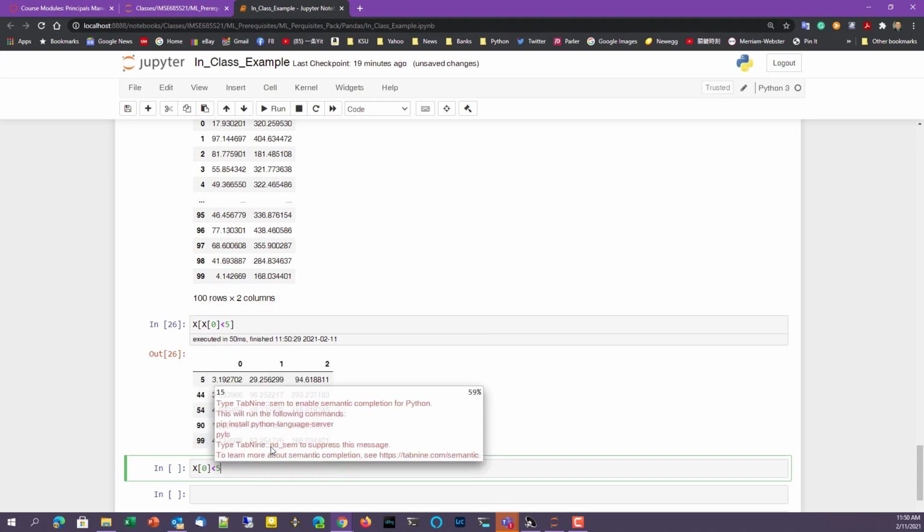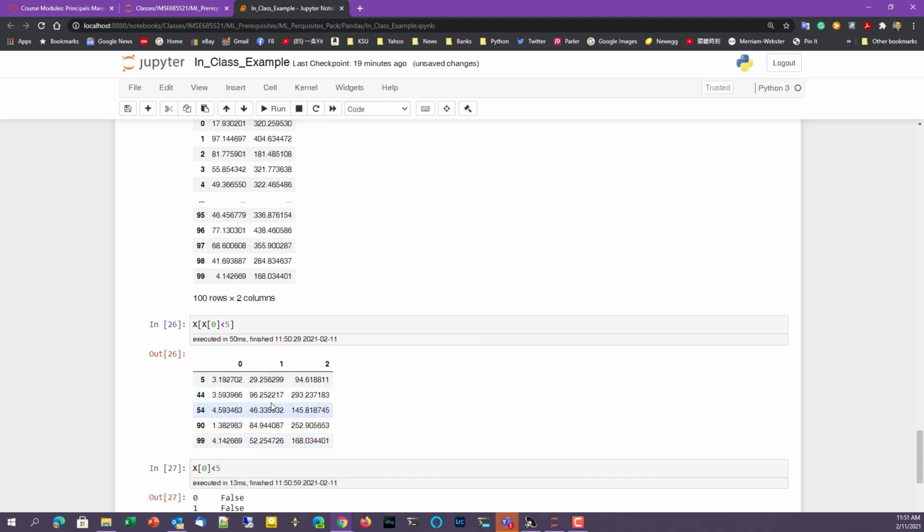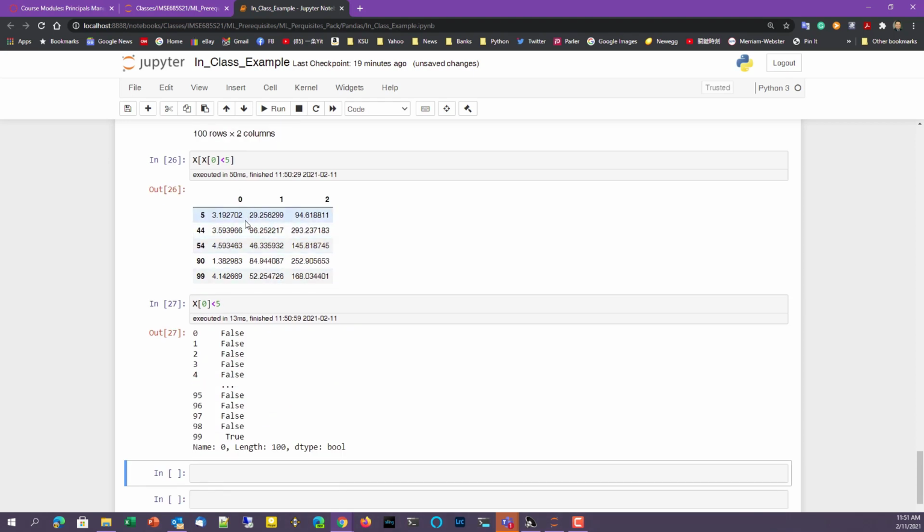So here I'm going to see if just that is a condition. It gives me a column for row 0 showing whether it is less than 5 or not. You see the first row 0 is false, row 1 is false, row 2 is false, all the way to 90 and 99, which showed up true. So those are the only ones that showed up in this command. Question for me?